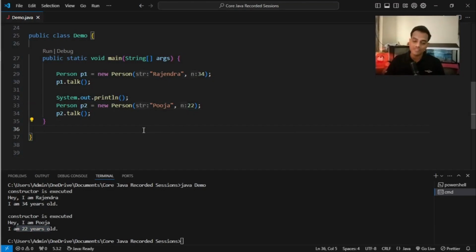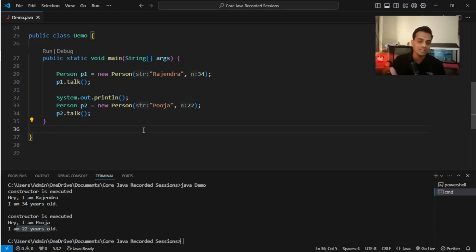The difference between the default constructor and the parameterized constructor is that in a default constructor, every object will have the same property, while in a parameterized constructor, every object will have different properties. The default constructor cannot accept any arguments, but the parameterized constructor can accept arguments.